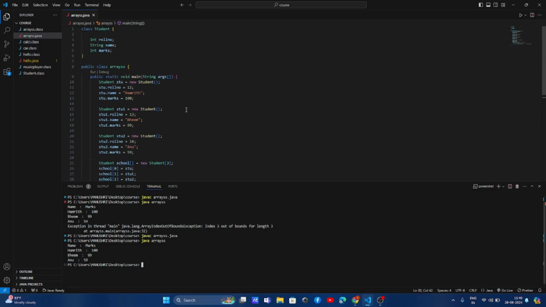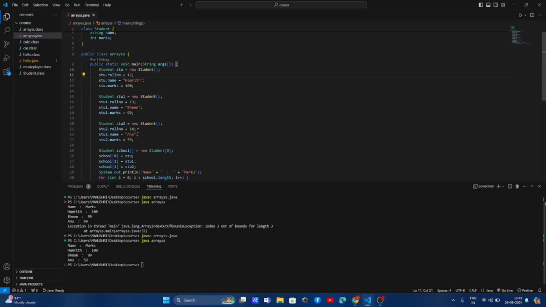Today what we did, we created an array of objects. Basically how it is done, we created a class called student and we specified certain instance variables. For those variables we created different objects of the same class, and we assigned values.